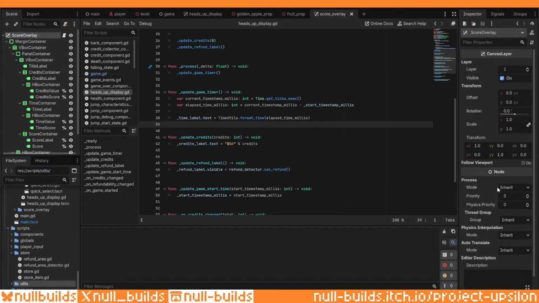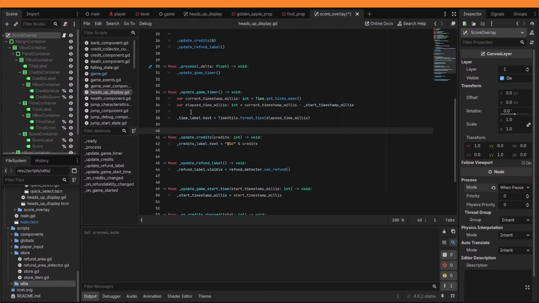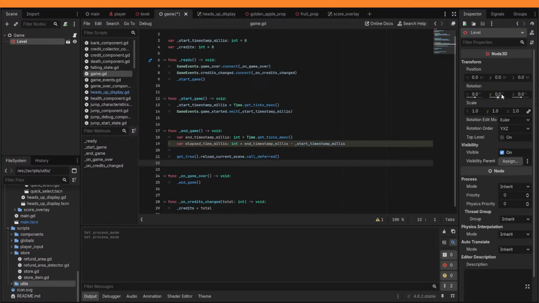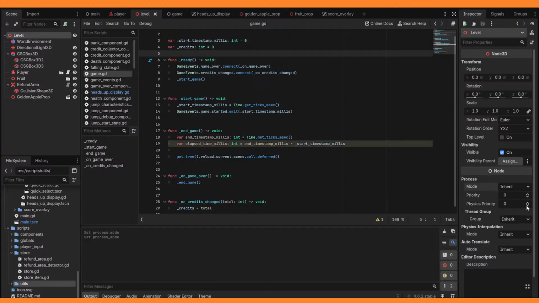I'm going to go in here and set when paused to be the mode. And on game, I'm going to set mode to always. And then on level, I'm going to set it to pausable.